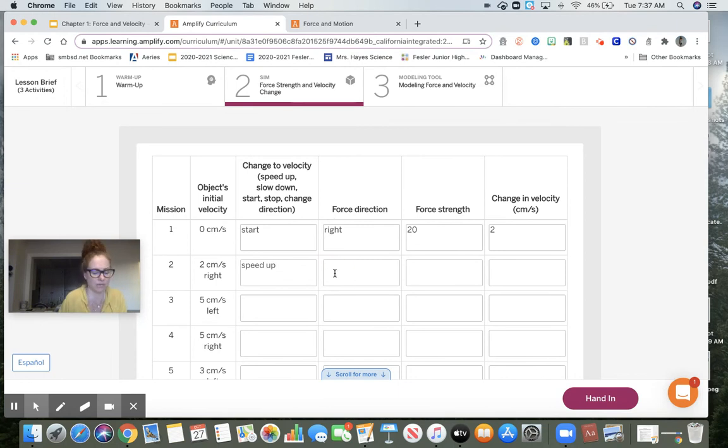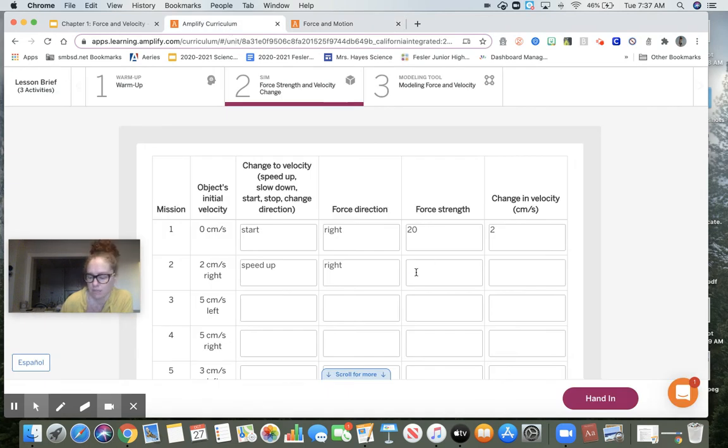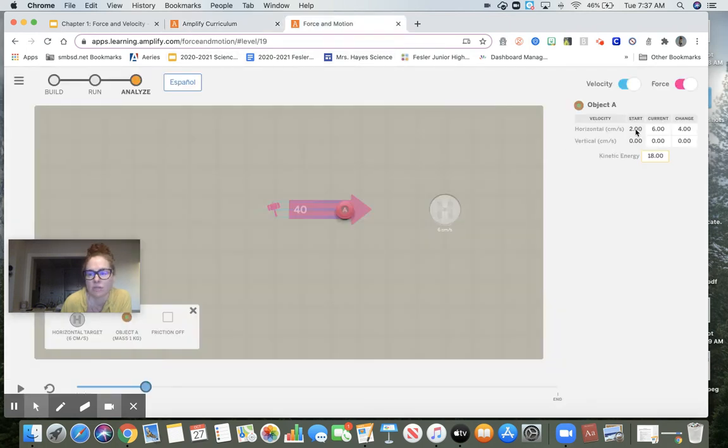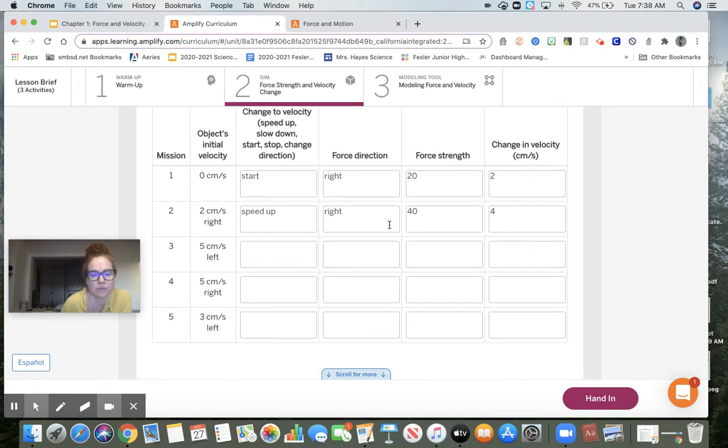So my force direction was to the right. Now I need the size of the force. So I'm going to come back here. It is 40. Okay, my change in velocity. So remember, this was starting, and this is what I got it up to. That was the mission. And this is what I need to write in that last column, the change: 4. Okay, so I've done the first 2.